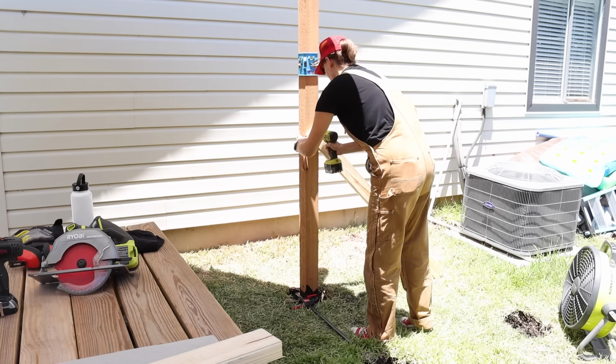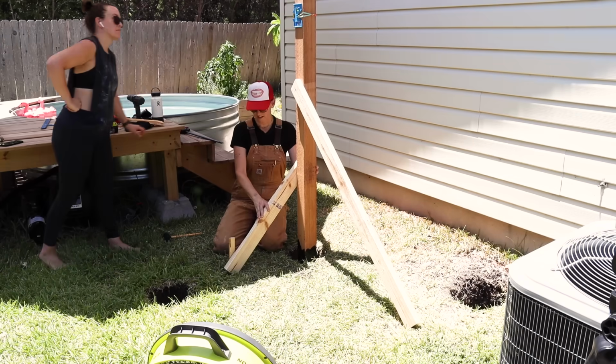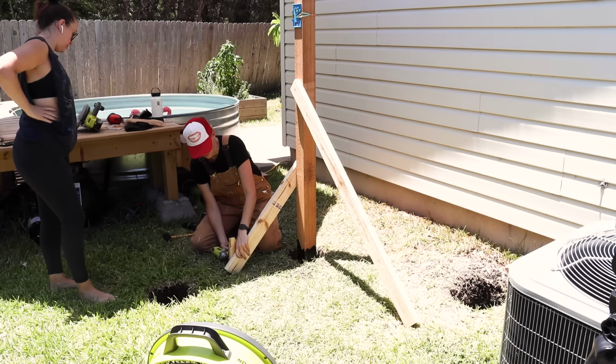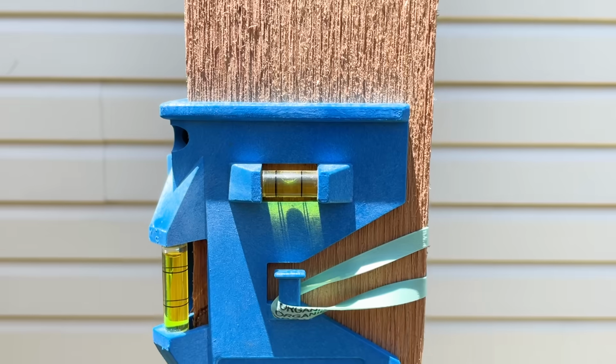I then took 2 of the 2x4 braces and screwed them to adjacent sides of the post. Then I hammered a wooden stake into the ground at the bottom end. Now I can slightly manipulate each brace until the post is perfectly vertical, also known as plumb, and lock it down by screwing the brace to the stake.